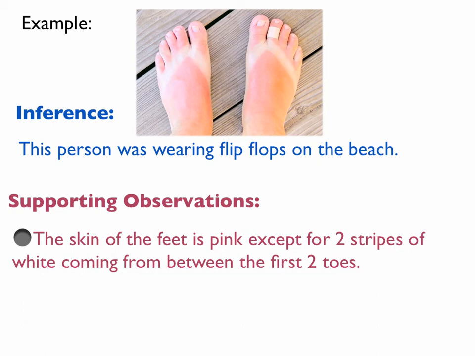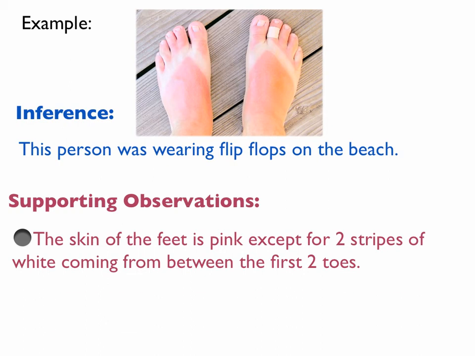Now I could have said the feet are sunburned, because most people in our culture know what a sunburn looks like. But I just made it a little bit more specific. The skin of the feet is pink, except for 2 stripes of white coming from between the first 2 toes. A fairly accurate description. I don't think anybody would disagree with me.